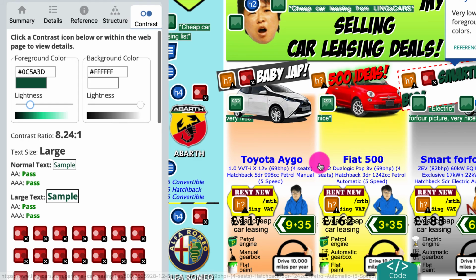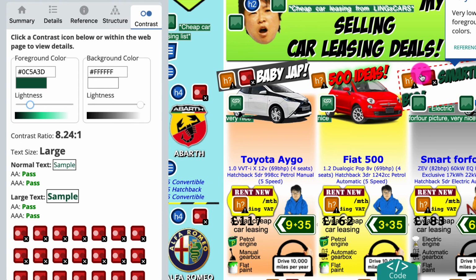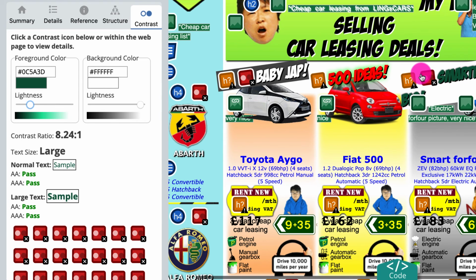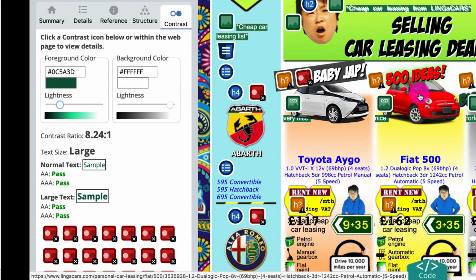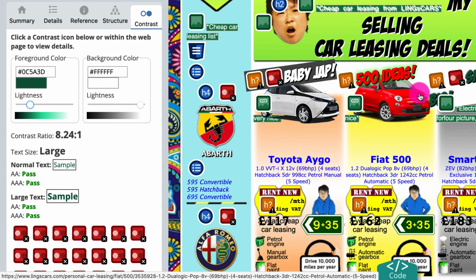There we are. Now, is this the best looking thing in the world? No, it's not. But you see, it's a great way to analyze and assess what's wrong with your website. So manual methods are really fantastic, but I also highly recommend tools such as WAVE to understand the accessibility issues of your website.